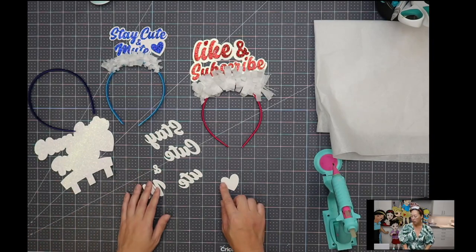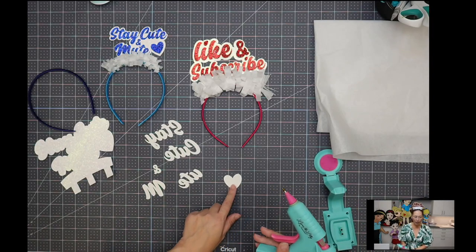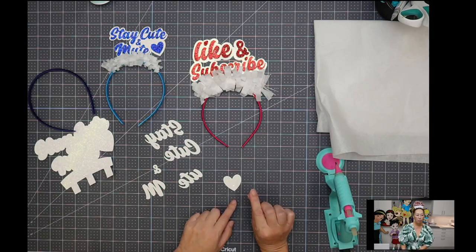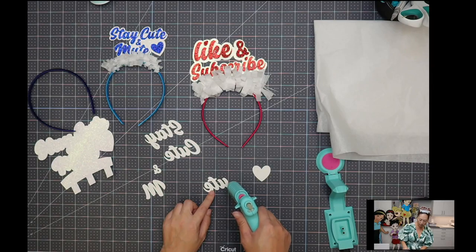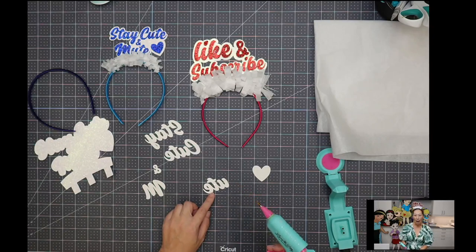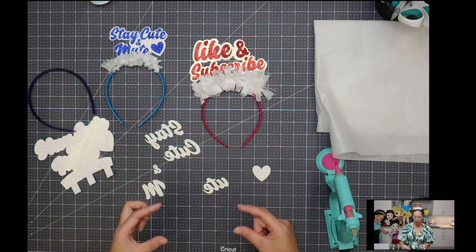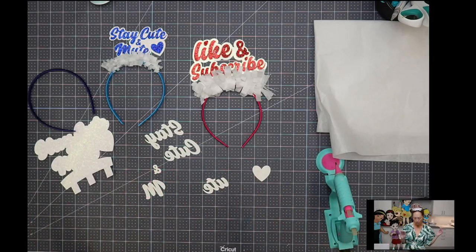So let's start by creating those glue dots. I like to use my glue gun to do this. All we're doing is creating space between the bottom layer and the top layer. For instance, on the heart, you can either do one big fat glob, or in this case I'm just going to do three so you can kind of see it. We're going to let it dry. By letting it dry, it's going to give you a little bit of depth and distance between the layers. We'll put it aside and do it for all of them. For the letters, I tend to do the dots right in the middle.